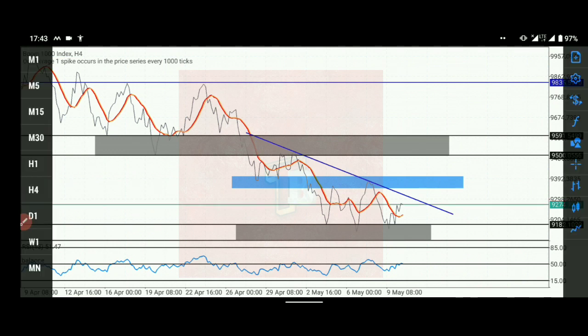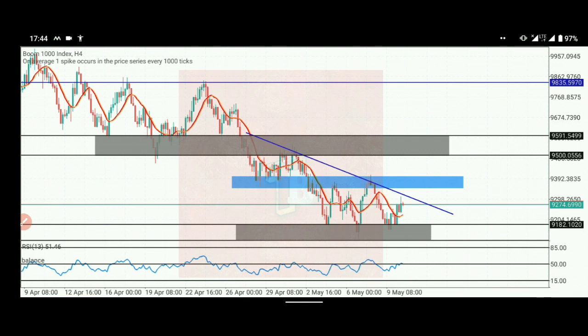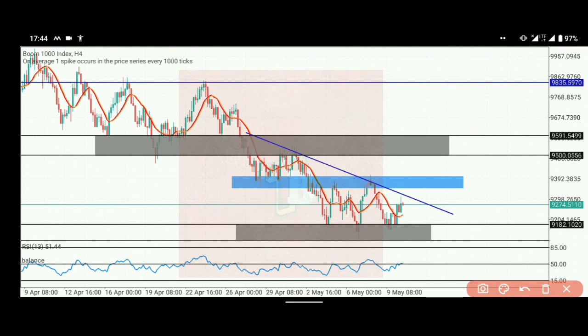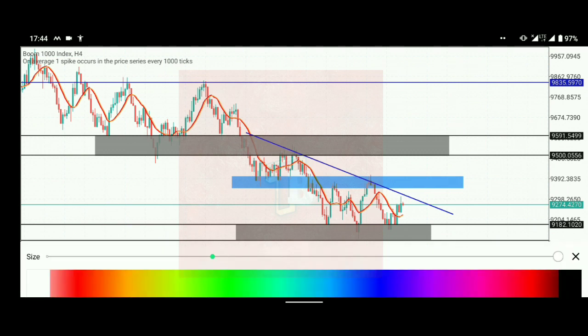So we are looking for a zone or a possible point where, let me change my color. Let me use a green color. The size of it should be smaller. Okay, let's leave it right at this point. We are looking for a zone. This is our sell zone. This is still big, let's reduce it some more. This zone here now is our sell zone.